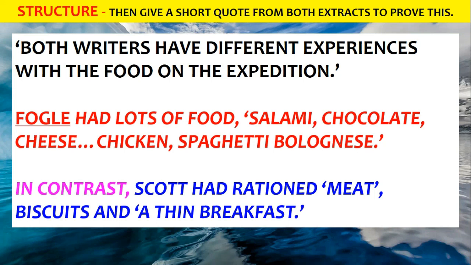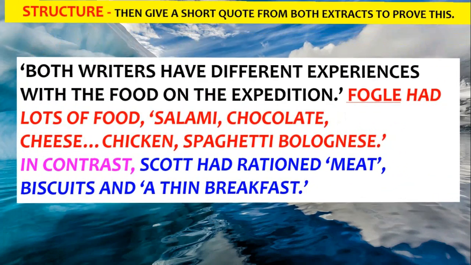If you wanted to go into detail and talk about "thin", you could do. Look how I've put "in contrast" in purple. I'm going to talk about that in a second. So all I've done is my overview, said they have different experiences, and then I've proved it. Fogle had lots of food. Quote. Scott had hardly any food. Quote. Okay, then there it is together.